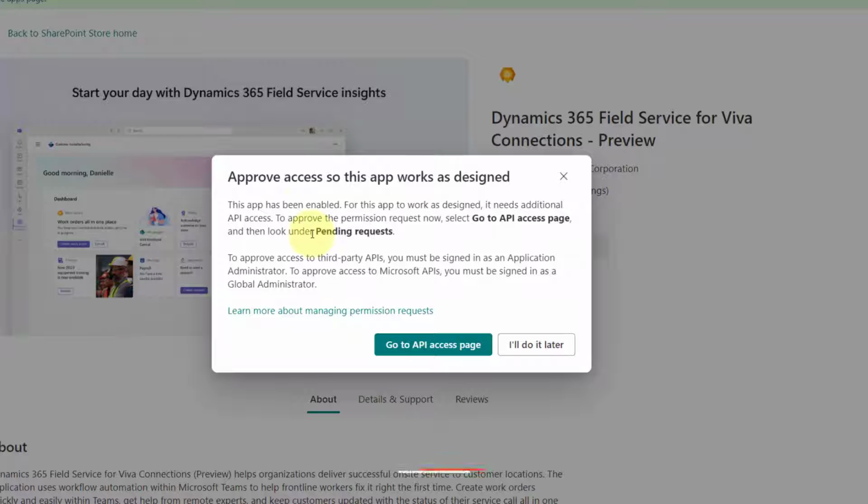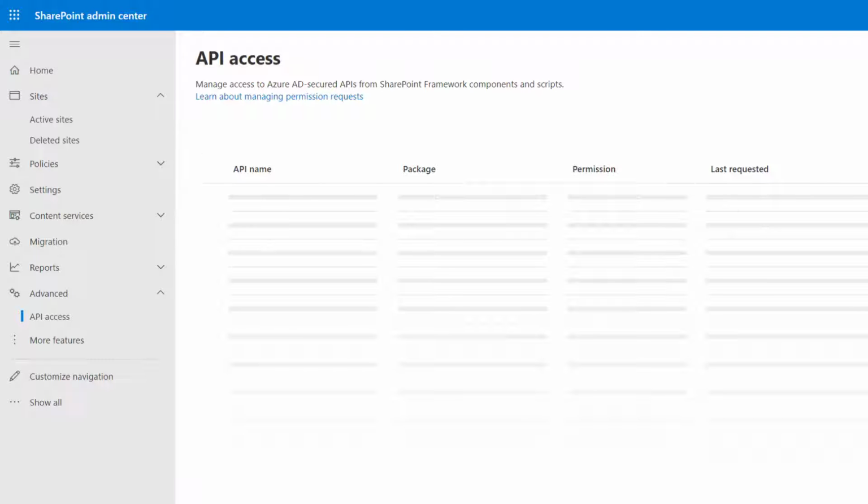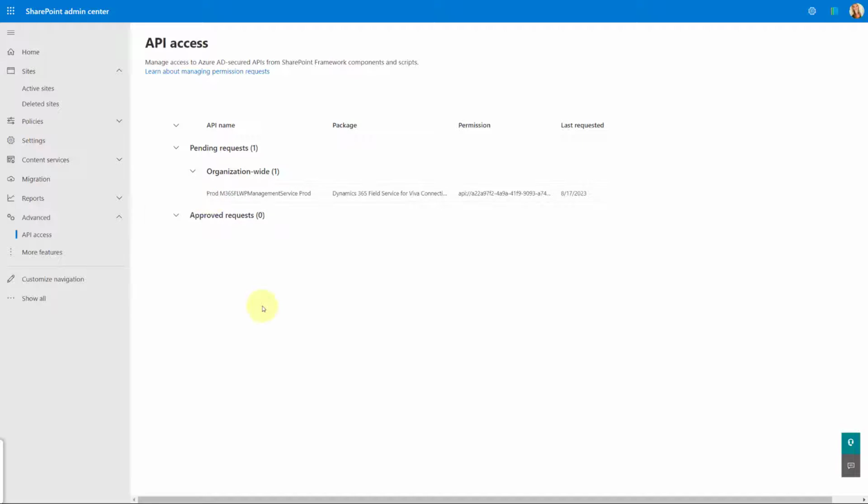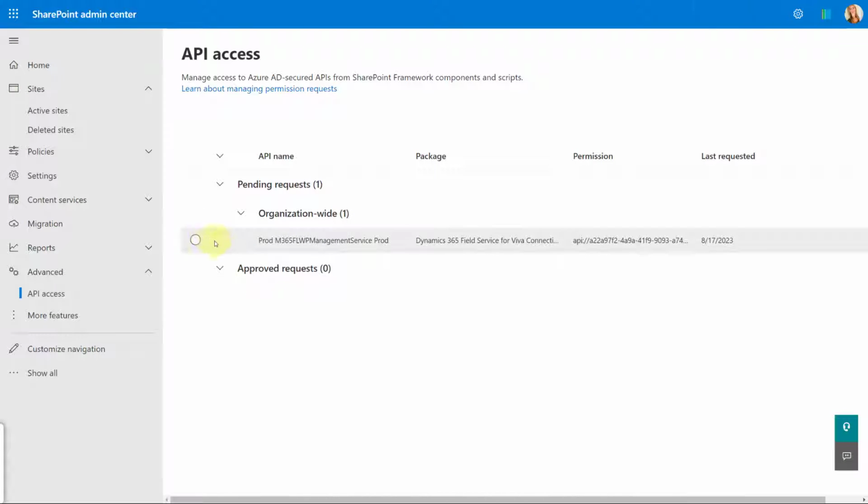And you notice here that in order to approve the access, I can actually do that directly by clicking on this Go to API Access page. And here you can see the API Access page. So let's give it a second while that loads. It's a little small, so let me make that a little bit bigger.